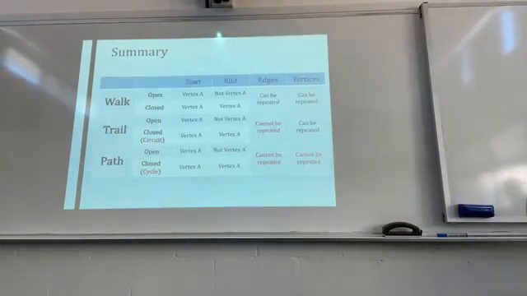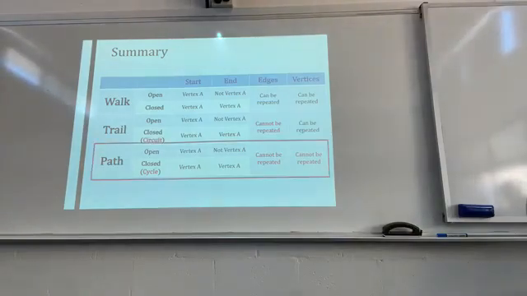Now, remember I showed you this summary. We talk about walk, trail, and path. The thing is, I showed you the word circuit, but in SCASA, they don't actually use the word circuit. They use semi-Eulerian trail and Eulerian trail. So just make sure that you know what Eulerian and semi-Eulerian is. All right, trail: edges cannot be repeated, but vertices can be repeated.